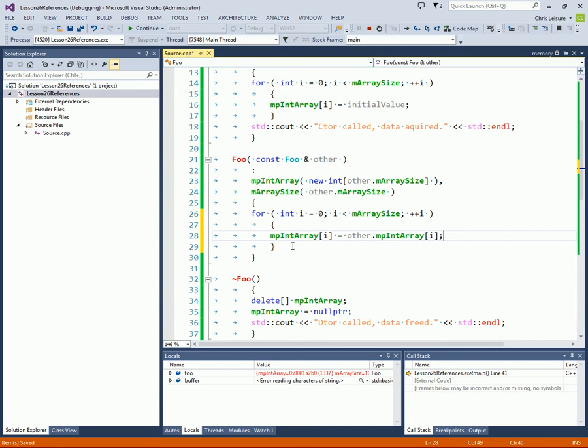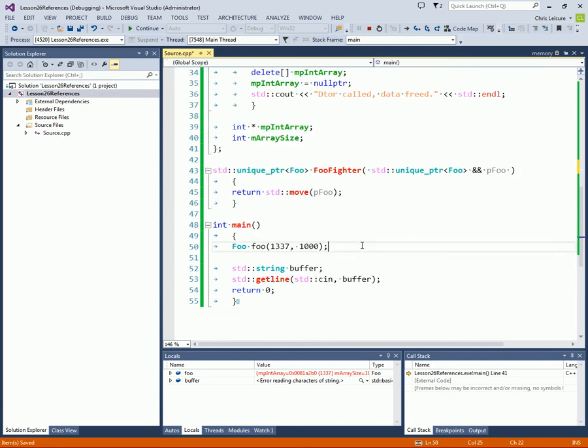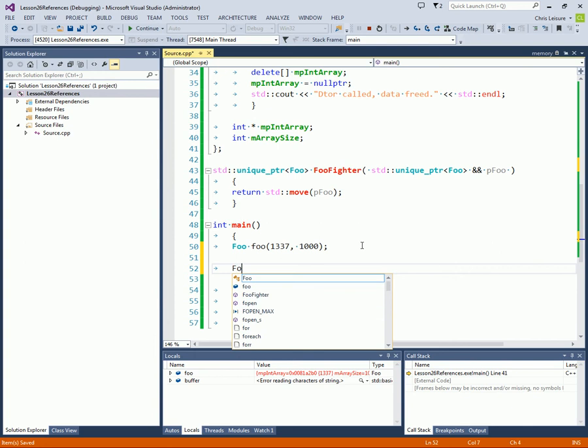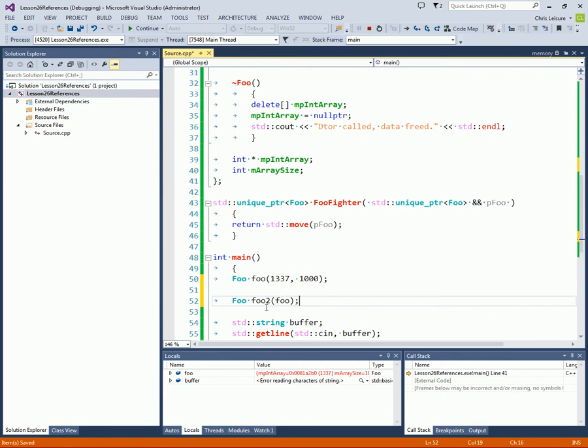So unless I've done something really stupid, which happens, I can now make another foo2, and pass it the original foo, and it should copy this. So we'll have two separate arrays now within each foo. But because each foo owns that pointer and will destruct it within its destructor, our memory management techniques should be working.